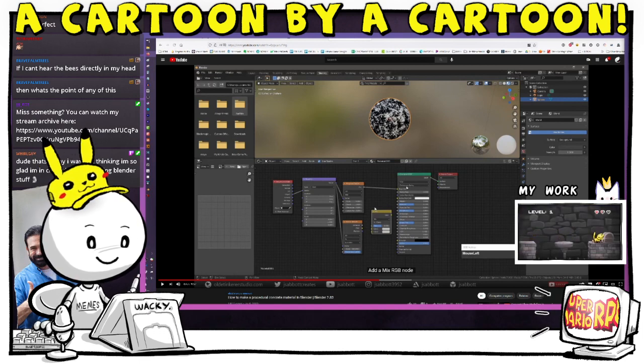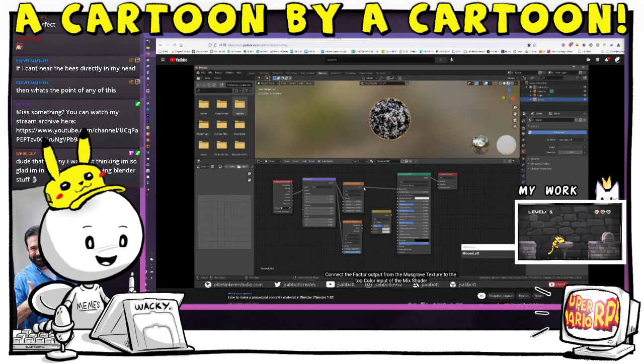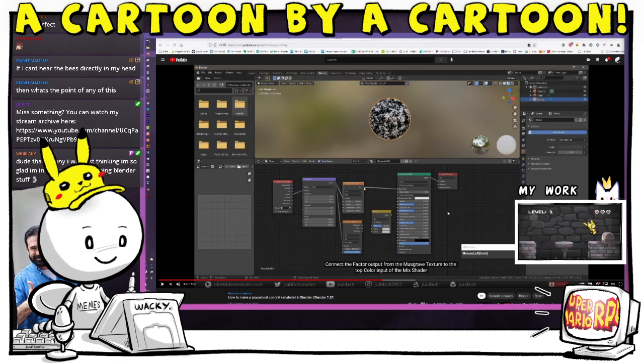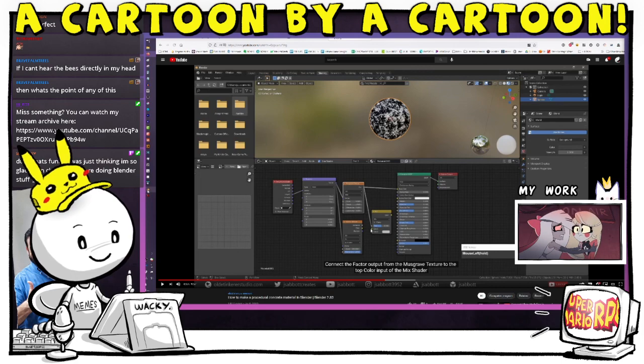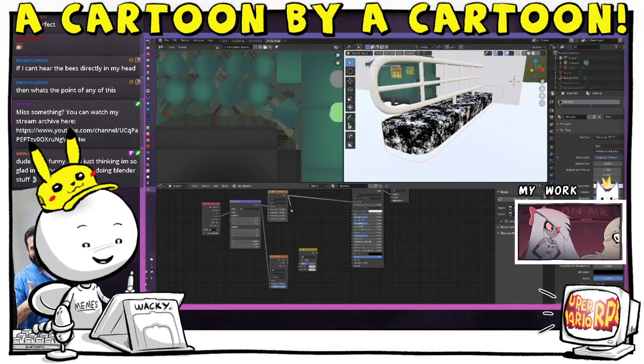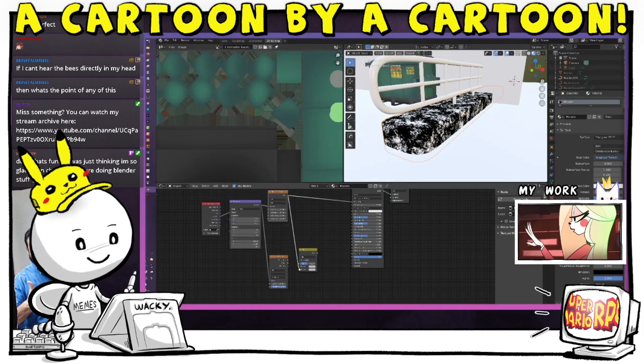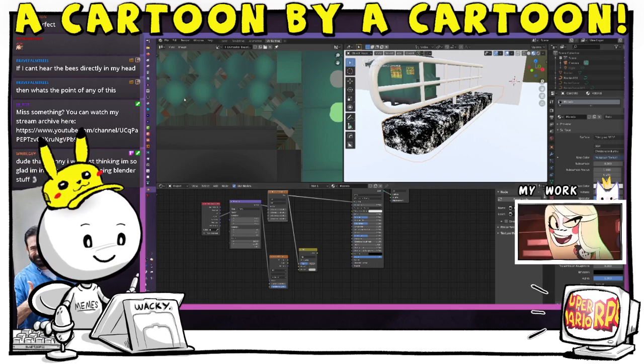Let's see. And then connect the factor output from the Musgrave texture to the top color of the input mix shader. Okay. He said, understanding completely. So connect it there.